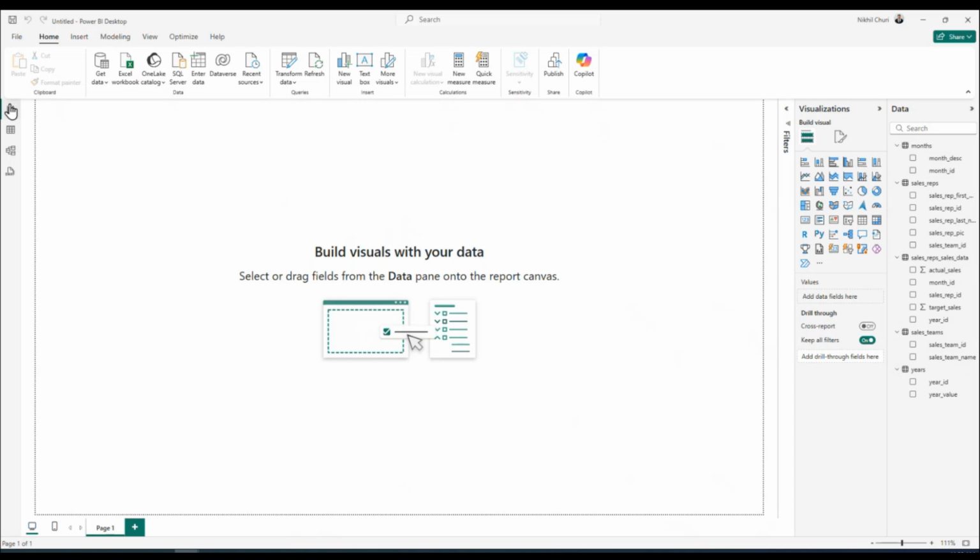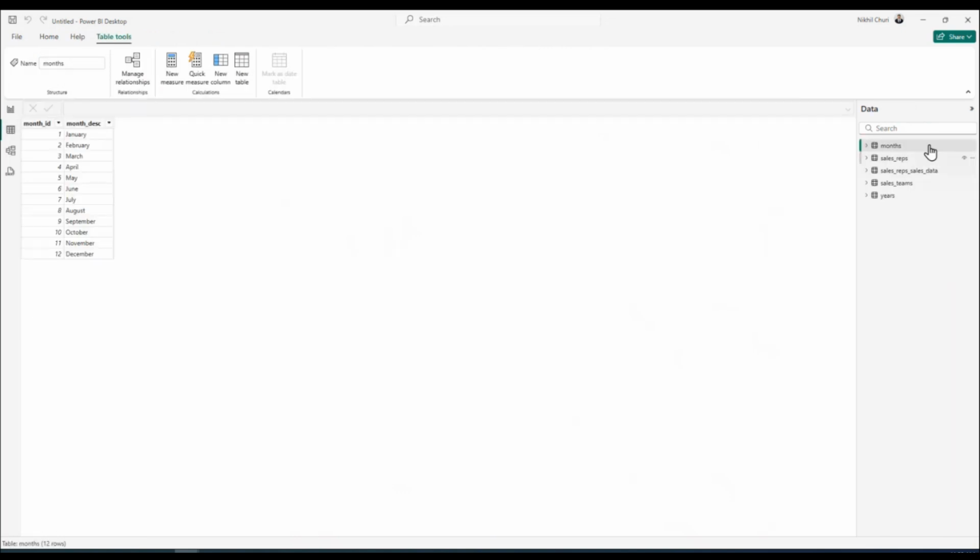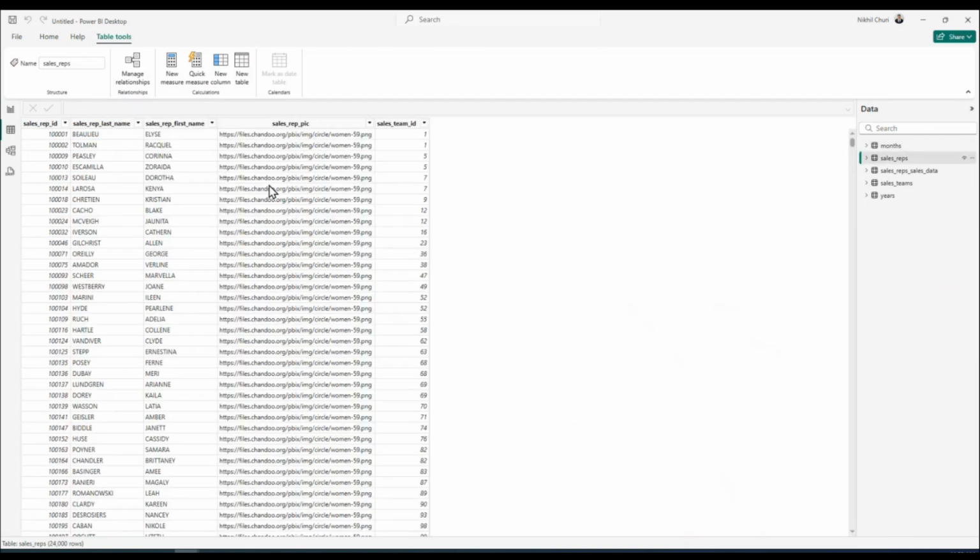Awesome, this is done. Now if I want to see the content of each in the same format, I will click on this table view, and currently month is selected, so I'm seeing the content of month. Then sales reps is selected, I can see the content of this, and life will be much easier than in the Power Query editor.